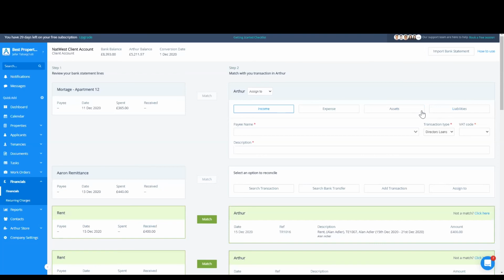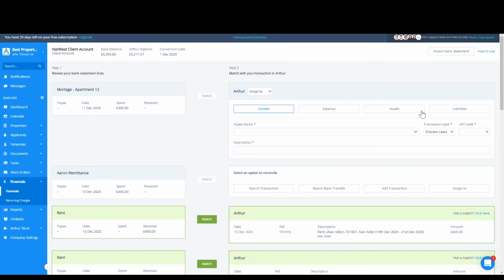Somebody asked again, you mentioned it's $12.99 per month. Like I said, is that one bank account or multiple? It's for multiple. It's for anything that's linked within your business. Someone said, if you could actually move money in the bank, that would be awesome. We agree. We know it'd be great for you guys. Again, it's within our development pipeline. We're looking to release it in Q2, Q3 this year, and you'd be able to actually move money directly within Arthur. Fully understand how beneficial that would be to you, and we really want to do that for you guys.